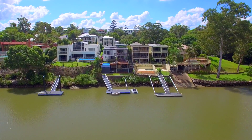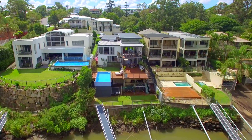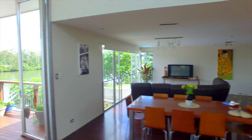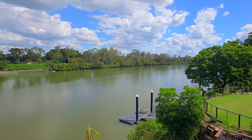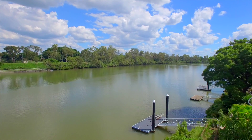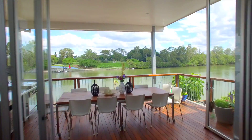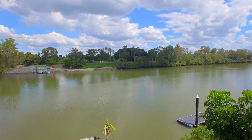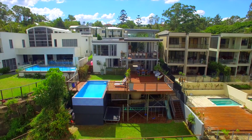Positioned on 690 square metres of absolute riverfront land, this home is all about open plan living, light filled spaces and a floor plan that flows seamlessly between indoors and outdoors. The oversized deck with alfresco kitchen has been designed not only for entertaining, but to take full advantage of the river views. As you enjoy the outdoors, you feel like you're suspended over the river — one of few homes built to make full use of not just the land, but the river aspect.